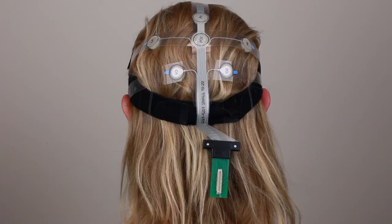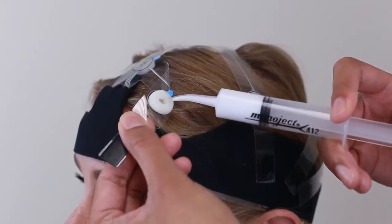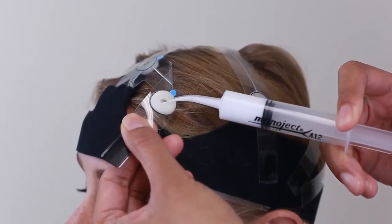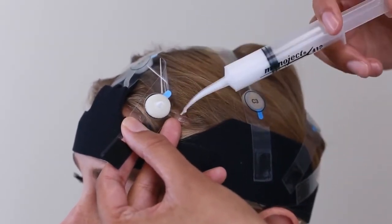Once all the strip arms are fastened to the strap, ensure that all foam sensors are lying flat against the head and are slightly compressed. Please note that excessive pressure can have negative effects on both signal quality and participant comfort. The ideal fit of the strip is achieved when all arms converge at the same point. It is now time to refill and position the remaining foam sensors on top of the parted hair to give the best scalp to sensor connection. One at a time and working front to back, lift the strip arms to the corresponding sensor site, part the hair with a syringe and fill with Synapse Cream.